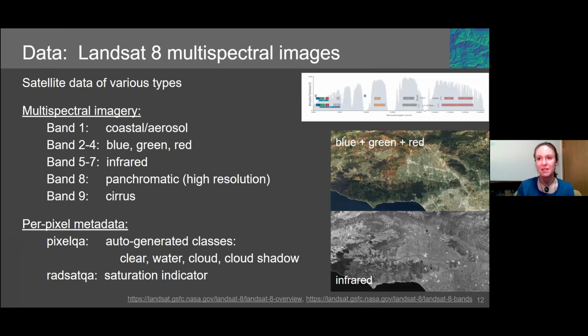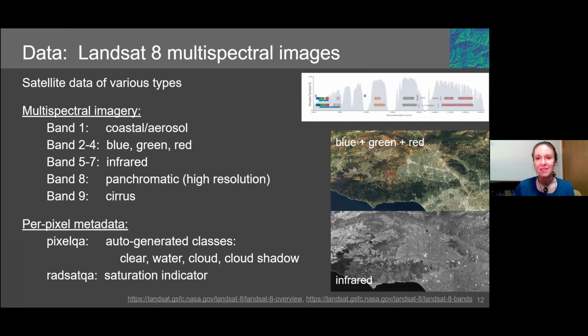Right. So the fourth data set participants got was multispectral satellite images from the Landsat 8 satellite. This is a satellite put up by NASA and the US Geological Survey. It takes images in different wavelength bands. So this picture at the top here has wavelength on the x-axis, and the colored dots or rectangles are just the different bands that the satellite takes images at. The exact information is not that important, but in case anyone's into wavelengths, I put it there.